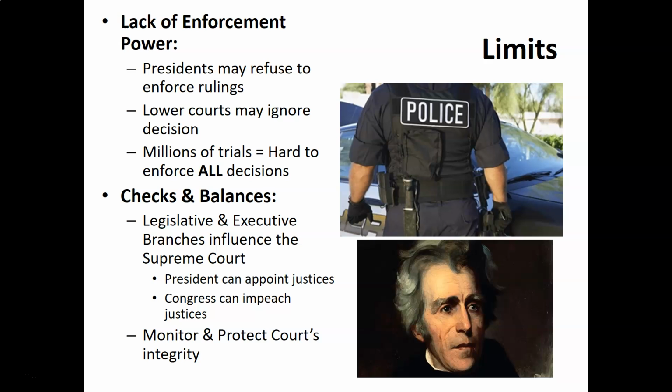And a couple examples of those are the president is the one that appoints justices, and they're approved by the Senate. And then Congress can impeach justices. As a matter of fact, we've had several that have been impeached in our history, not for a long time, but we've had several that can be impeached. And then also those two branches are there to monitor and protect the court's integrity as well by working with them and making sure that things like their rulings are carried out and so forth.